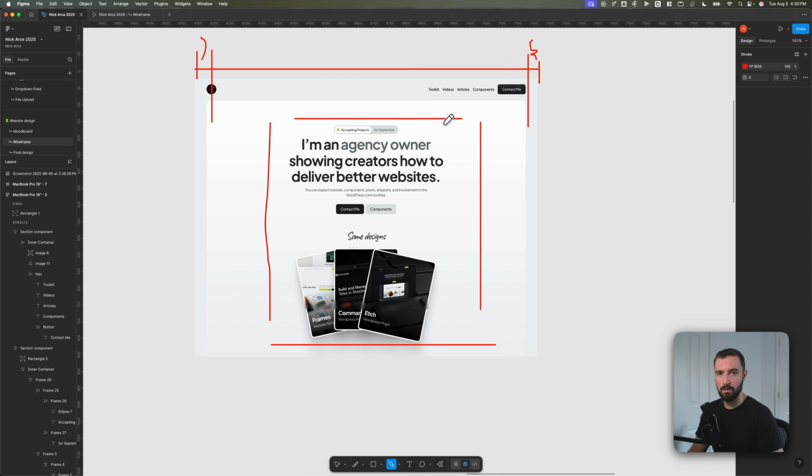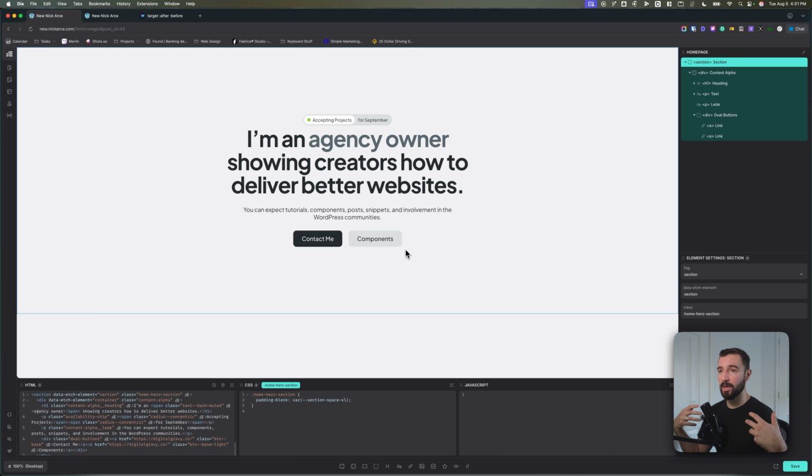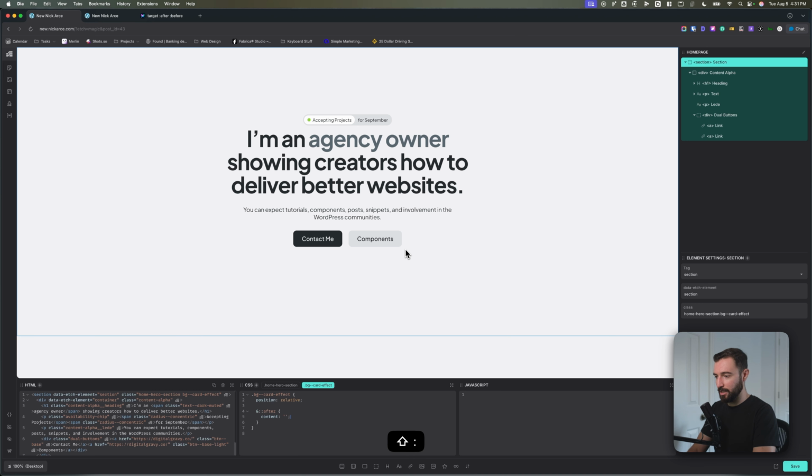So let me open up Etch, and we'll just start with what I know, and we'll figure it out from there. Okay, so I'm in Etch. I know that I want a single class that I can add to any section, and it adds this card effect. So let's go ahead and add a class of BG card effect. Sure. And I know when I add this, I want the position of this to change to relative. And then for my card, I'm going to use an after element. So we'll go to after, we'll add a content of nothing, we'll add a position of absolute.